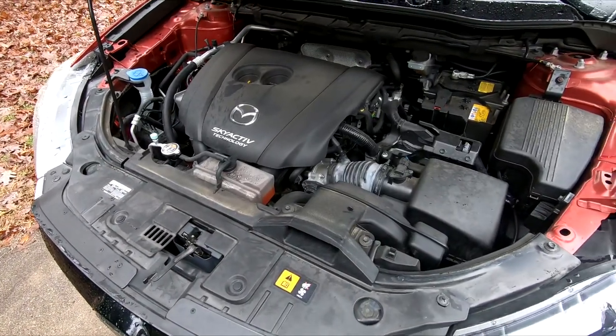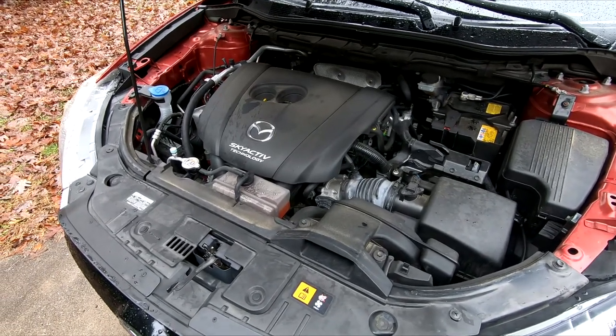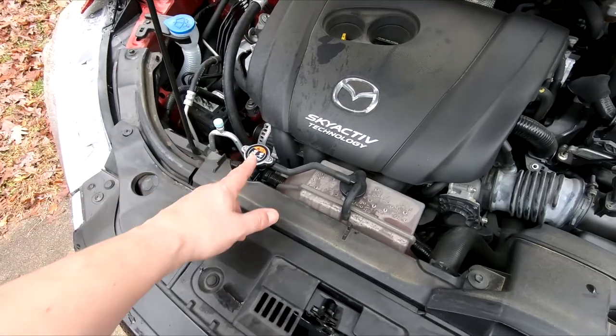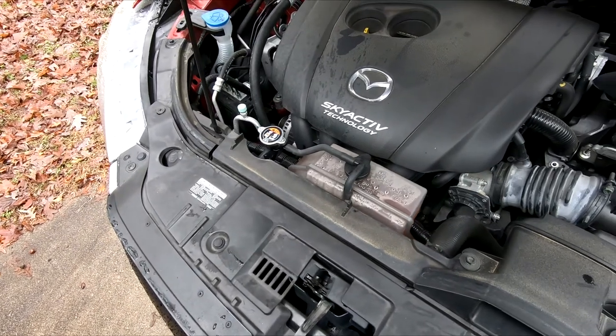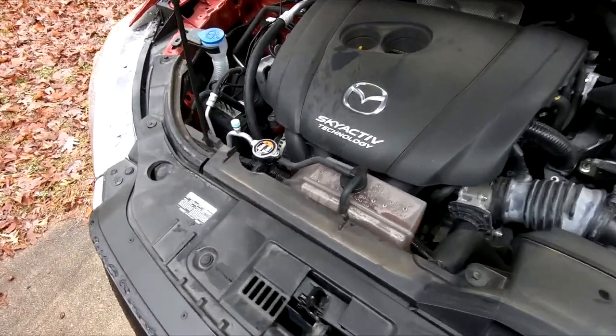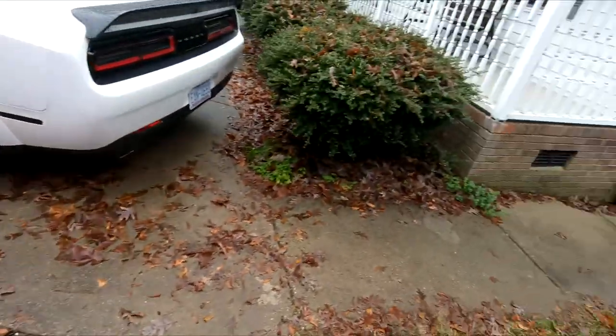I checked a couple things: I wanted to see if I was feeling any heat coming out of the front defroster, which I am — only had it going for a minute or so. I also checked the radiator and put a little bit of antifreeze directly in here to see if it was pulling any from the reservoir, and it did — only took a little bit, so it wasn't very low. I don't think I've got an antifreeze problem. No check engine light so far. I reset it and it should come back if there's a real issue — we're going out to dinner tonight, so we'll see what happens.